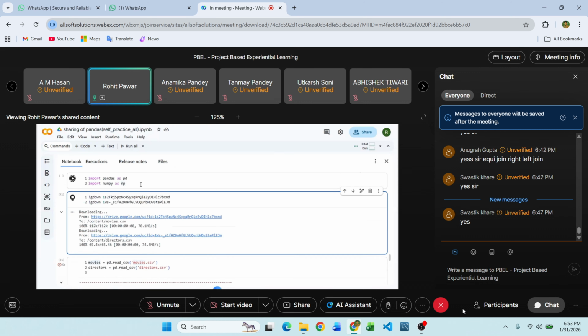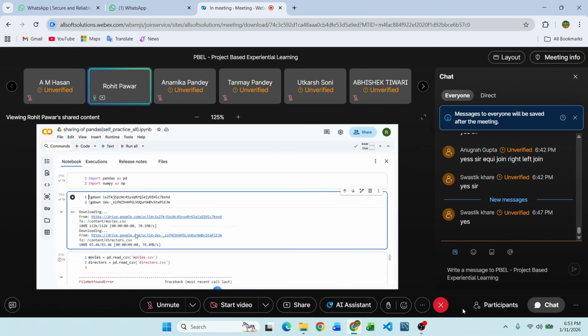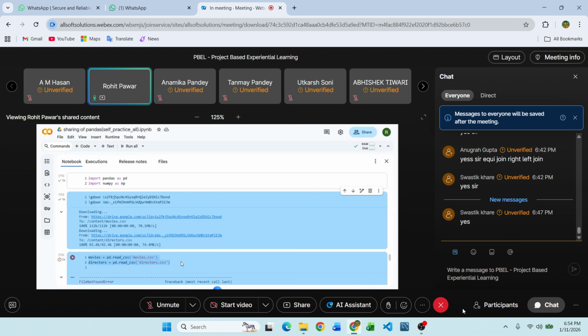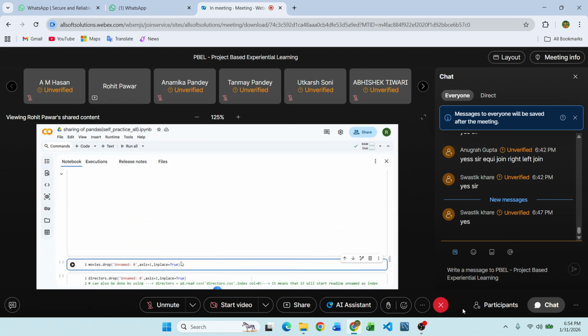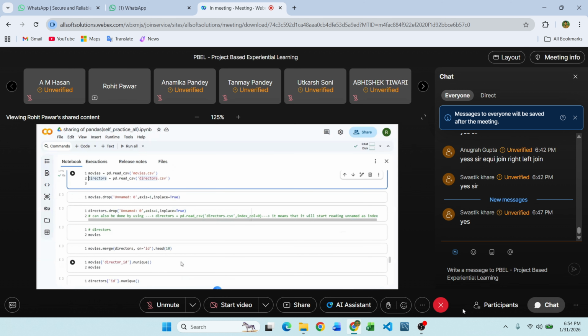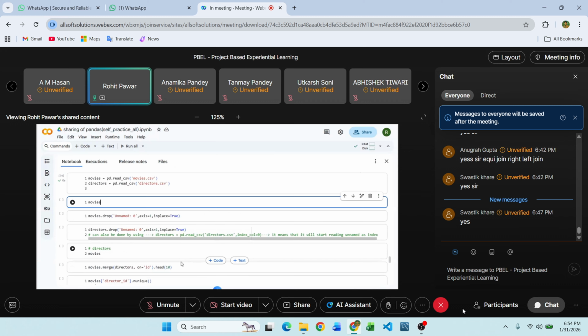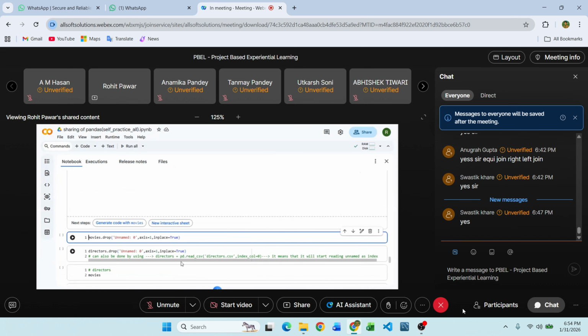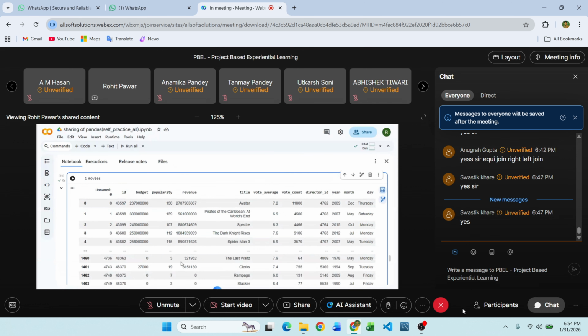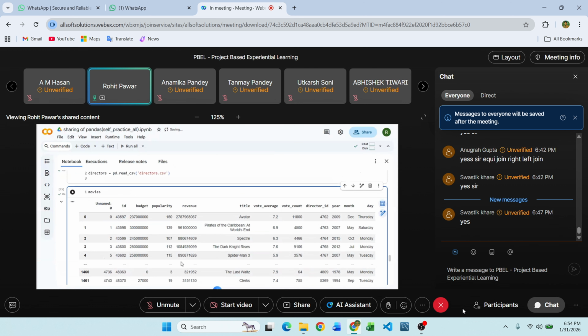The new data set has been loaded. One is movies, one is directors. Let us load and see both the files. Both are done. Let me show you one by one how they look. This is the first data frame: ID, budget, popularity, revenue, title, vote average.